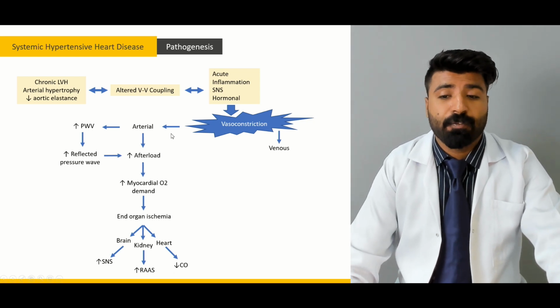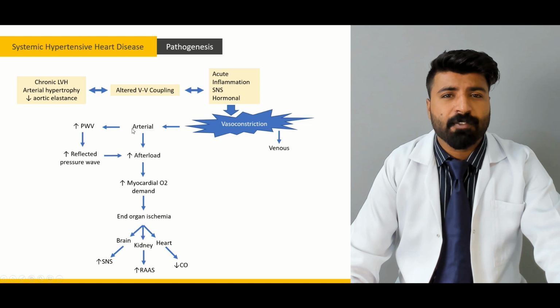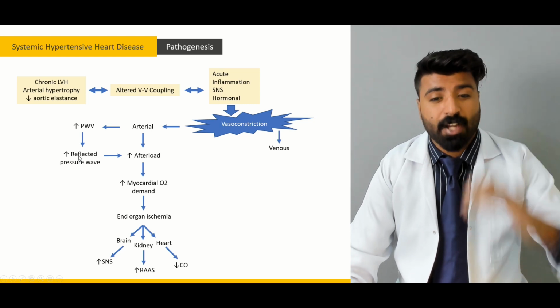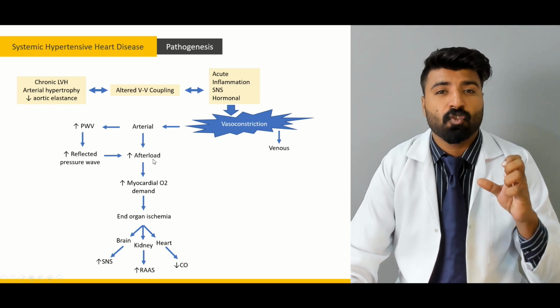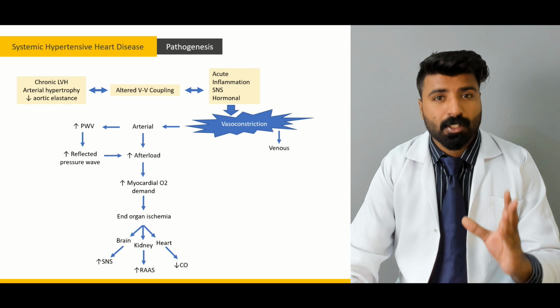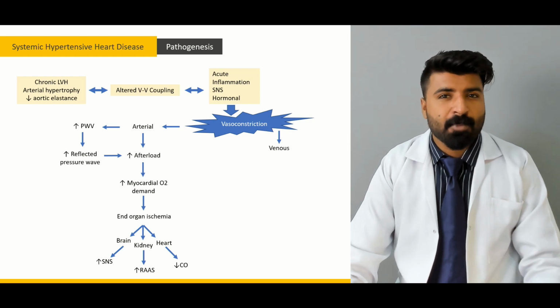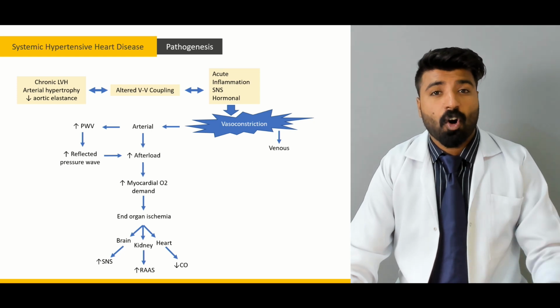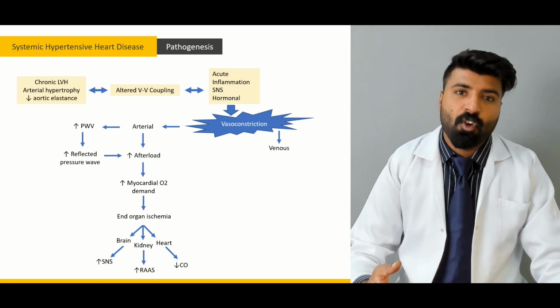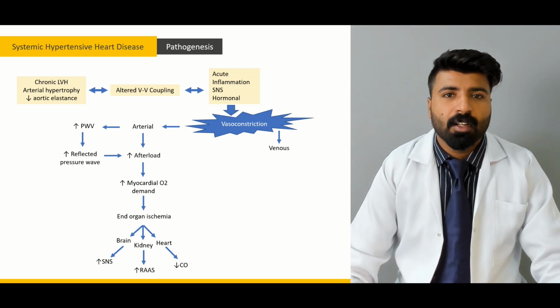On the other hand, now vasoconstriction happened at the arterial level. This was the effect. At the arterial level, we had arteries affected, we had pulse wave velocity affected, stiffness went up, elasticity went down, afterload increased, the left ventricle had to work a lot to push the blood into the vessels, and increased myocardial oxygen demand came in. When increased myocardial oxygen demand came in, organs went into ischemia, and every organ reacted in a different way.